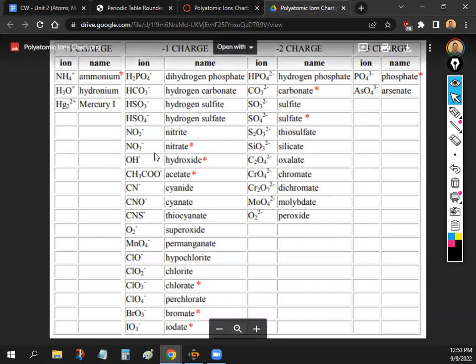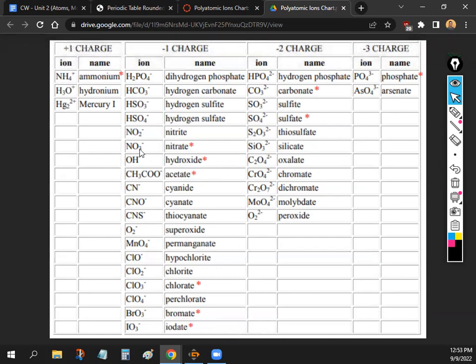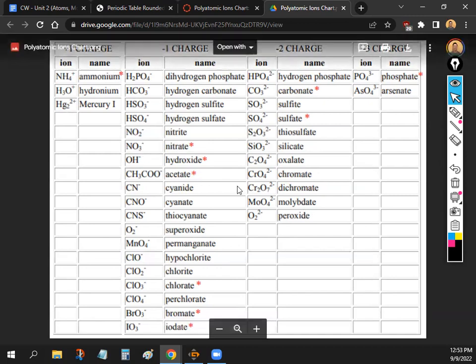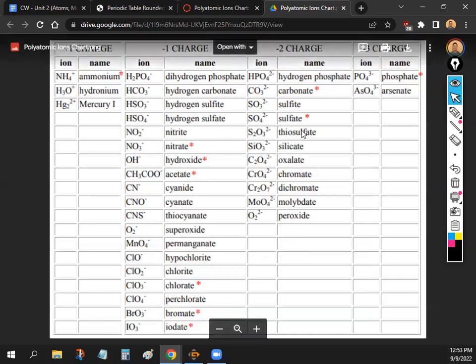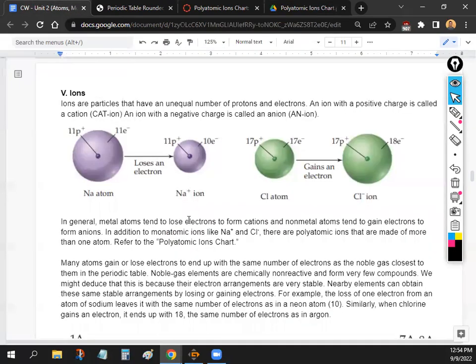It's because if you notice, they're non-metals. Most of them are just groups of non-metals, so they tend to have a bit more electrons. Yeah, we'll talk about that. I think unit 7 or 8. Once we start drawing structures, you'll see why they tend to be more negative. Good question. All right, let's move back to the notes.